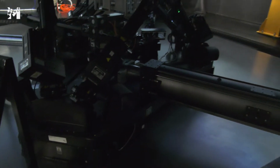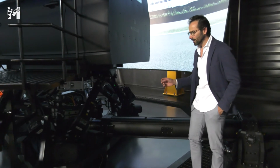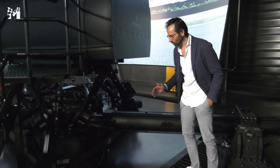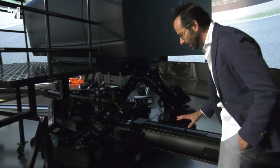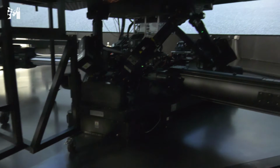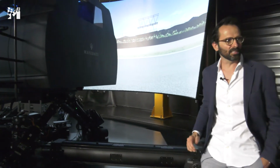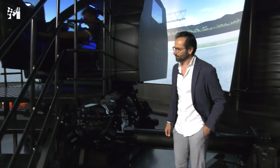When the simulator works, it is raised on an air cushion so that actuators can work at the top of their strength and at very high speed because they don't have any friction. So this is the very heart of the simulator, and this is the most important piece, the most important union. So this plate is crucial. Try to picture that when swinging, the simulator can reach this position in which I'm now.